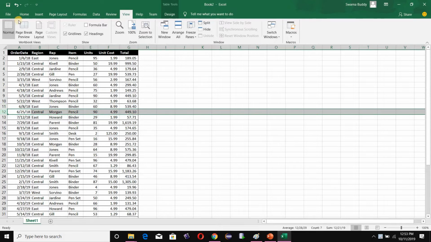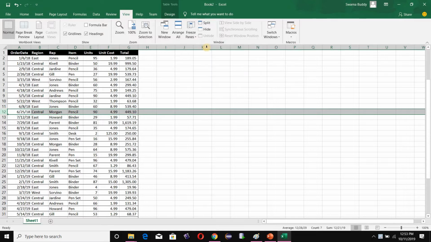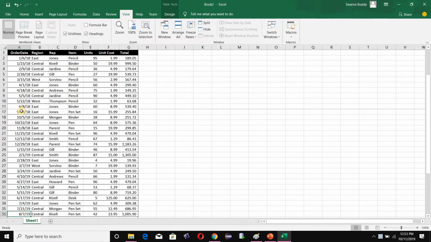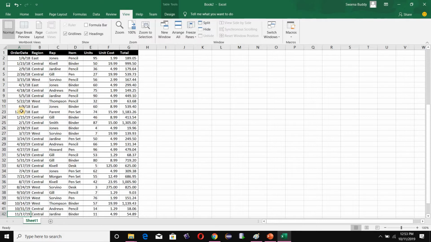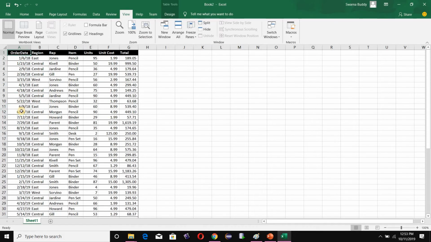If you want to freeze until the 11th, go to Freeze Panes and select the first option, Freeze Panes. If you select this and try to scroll down, you could see the first 11 rows are frozen and the remaining data you can scroll and view. In this way, you could freeze any rows in the middle.